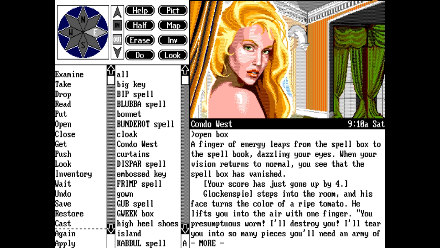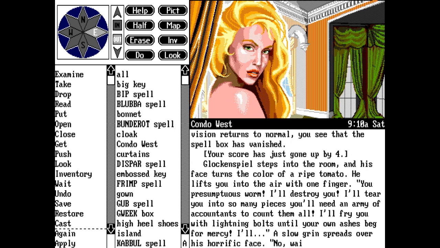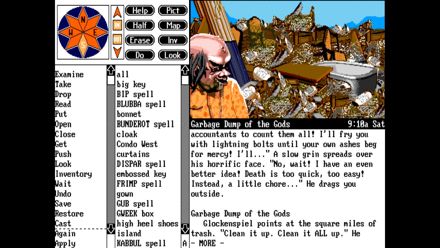Glockenspiel steps into the room, and his face turns the color of a ripe tomato. He lifts you into the air with one finger. You presumptuous worm! I'll destroy you! I'll tear you into so many pieces, you'll need an army of accountants to count them all. I'll fry you with the lightning bolts until your own ashes beg for mercy.